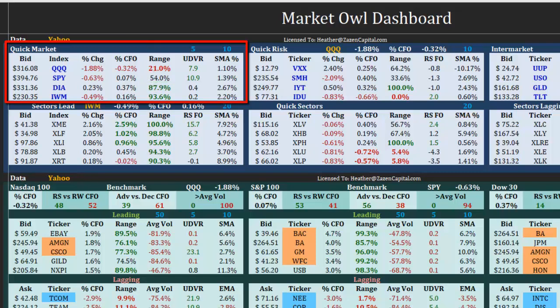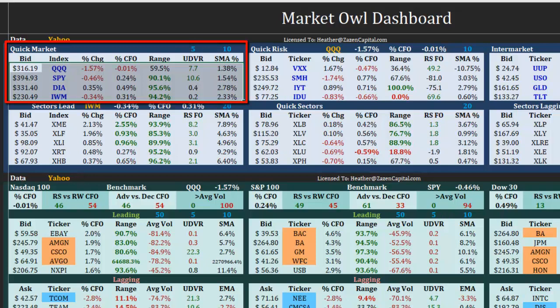The up-down volume ratio and the SMA information provide a little additional context. It gives you the means to look out a little bit further than just now. Right now I have it set at the 10 SMA. That's a daily simple moving average. Also, the up-down volume ratio can look back as many days as you want. I have it set for 5.